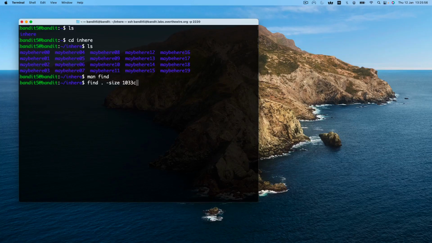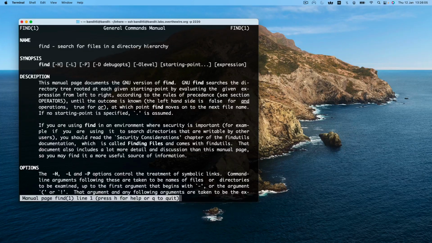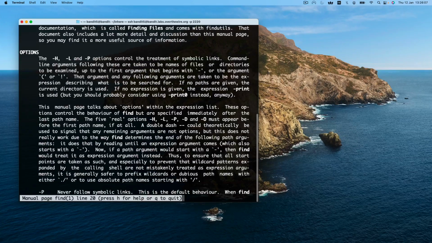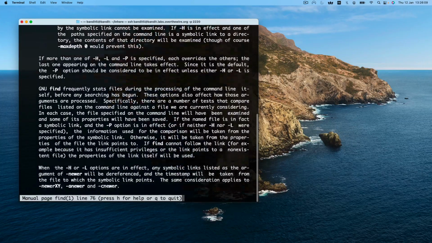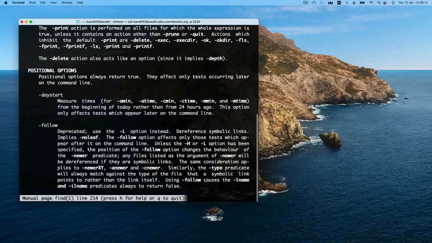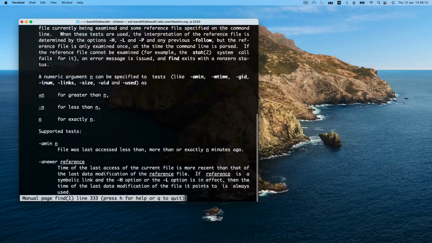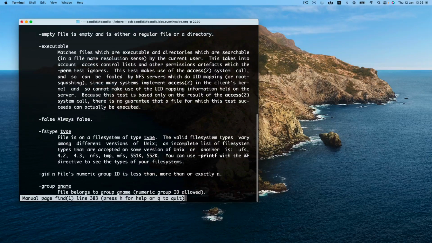Next, we will be specifying that we want our file to be non-executable. Again, we will be using the find command. We search for the right option. And here we have it.